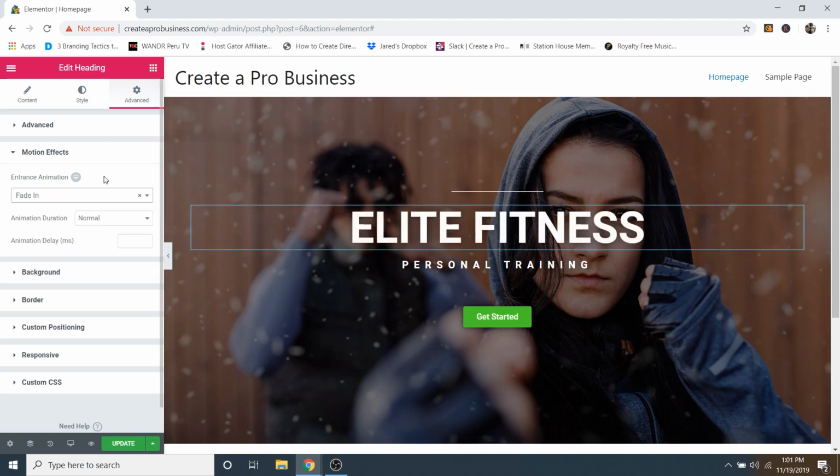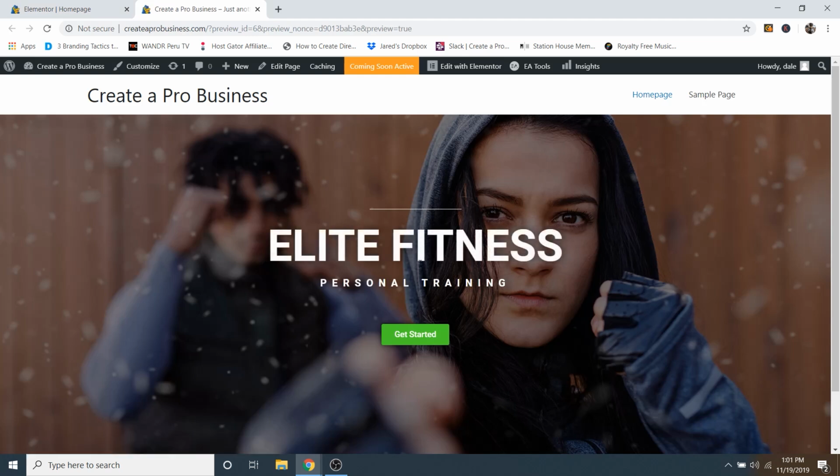It's very subtle. And then you can change the speed right here from slow, normal to fast, or you can set a particular one right here, and that's in milliseconds. But I just found that normal is a good way to go. So let's just click on update, and then we're just going to go over to preview changes. Every time the website loads up, boom, that text is going to fade in like that. So I really like that style.